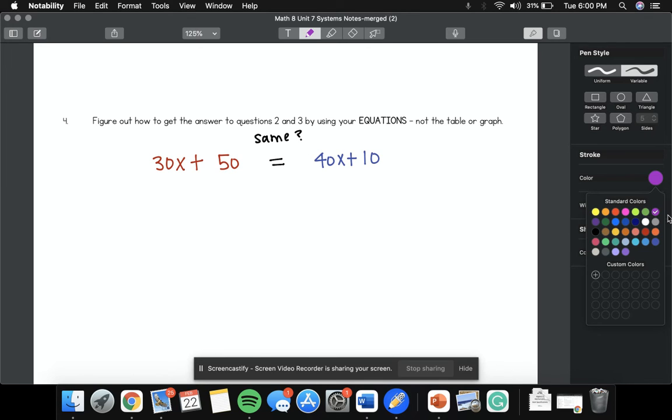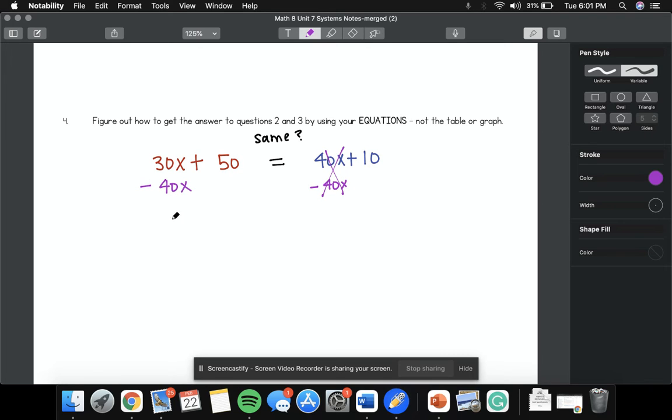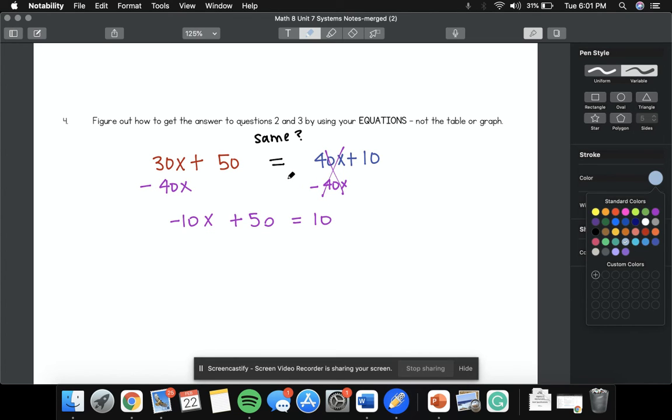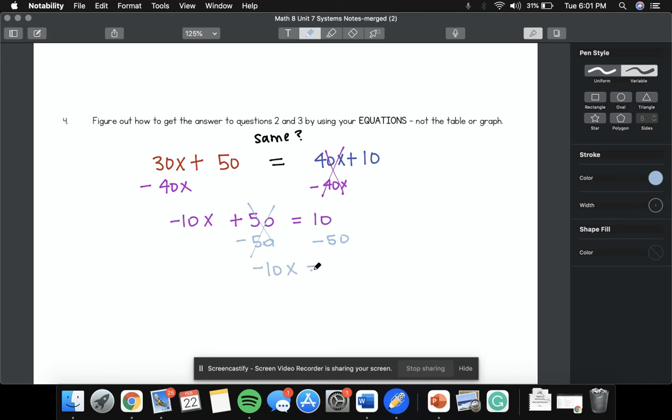And this looks like an equation that we have solved before at the beginning of the school year. So I'm just going to solve this equation. I'm going to move the 40x over. It's a positive, so I'm going to move it over with a negative. Positive and a negative makes a 0. 30 with a negative 40 makes negative 10x plus 50. I'm going to drop down the 10. And again, there's more than one way to solve an equation. Now I'm going to move this 50 over with a 10. The opposite of a positive is a negative. And then a positive and a negative 50 make a 0. Drop down that negative 10x.